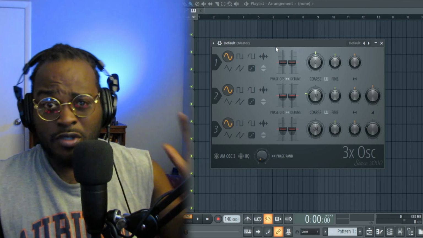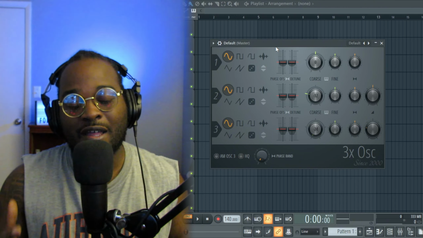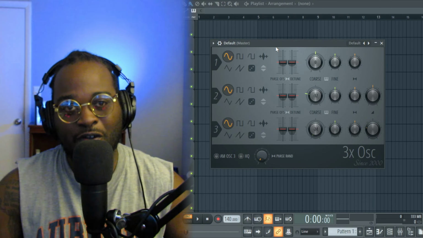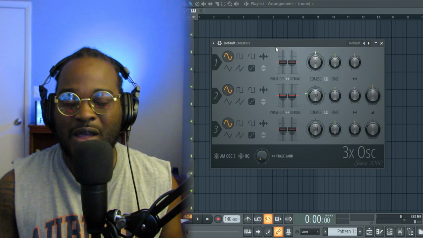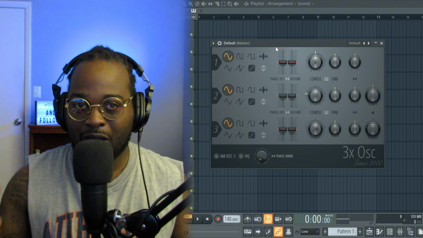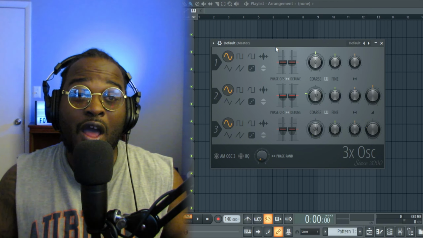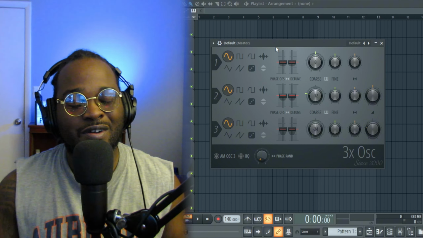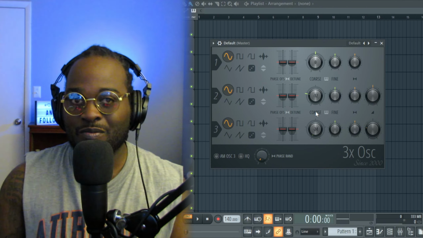So a lot of people sleep on this 3x oscillator, mainly because when you open up FL Studio for the first time, this has 0 presets. You have to basically create every sound that you want to use in this plugin. Well, I have created some, and I've been using this a lot, learning how to create other sounds as well. And now one of the sounds that I've been getting really into are the 808s, and this little plugin right here, I'm telling you, it makes some really good 808s.